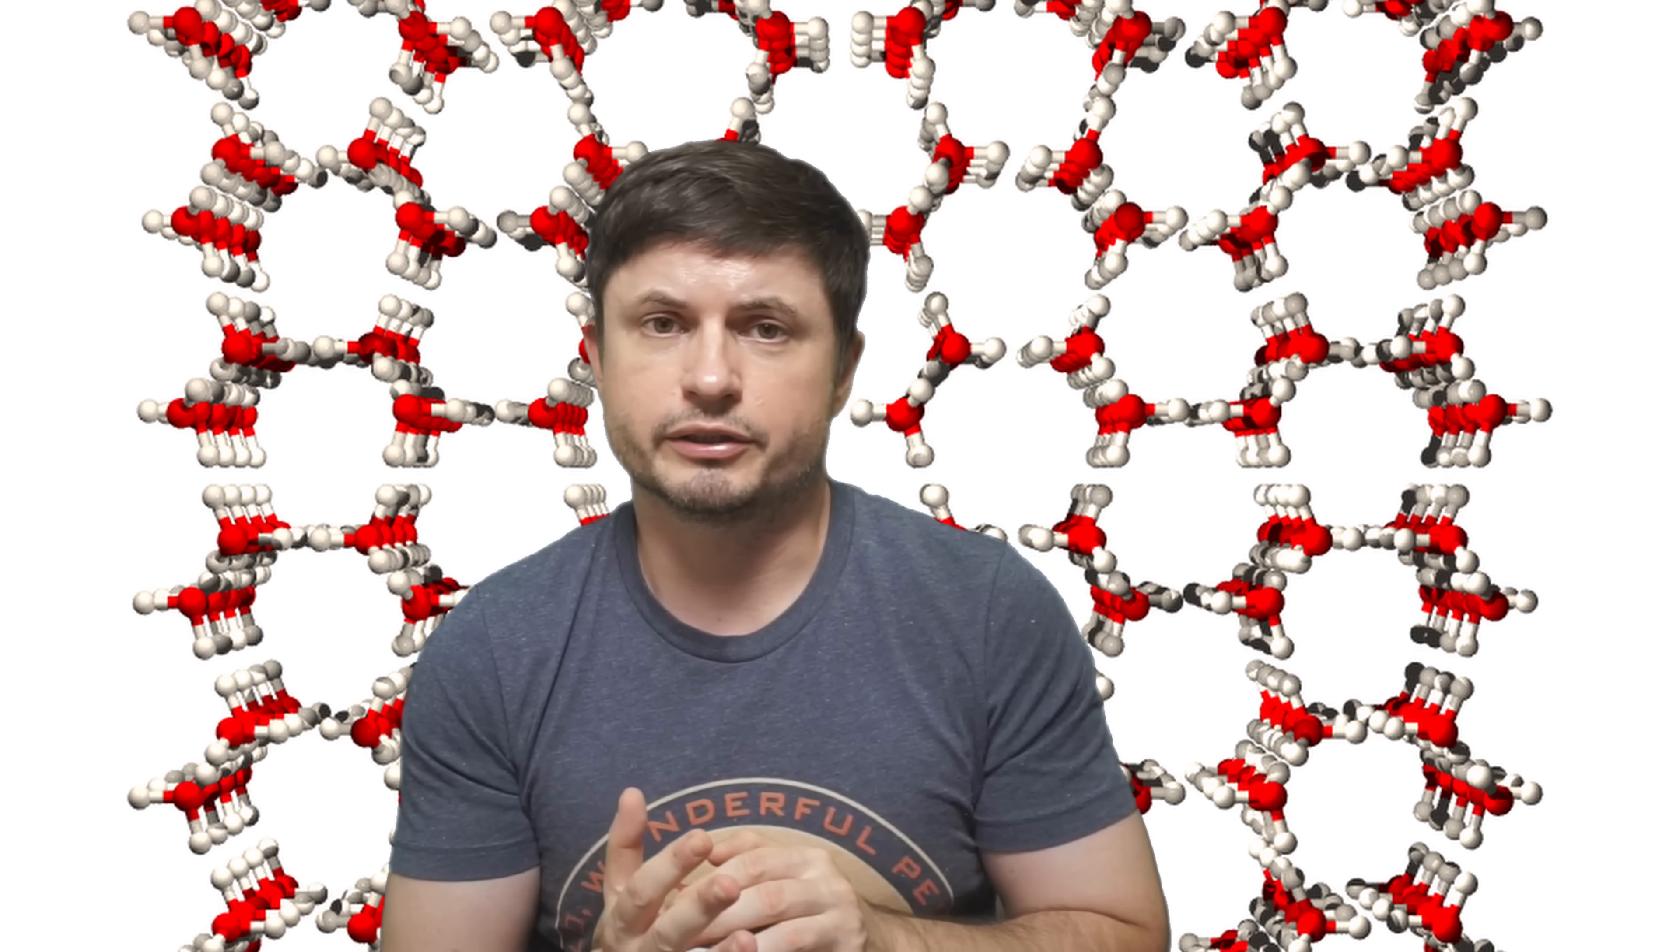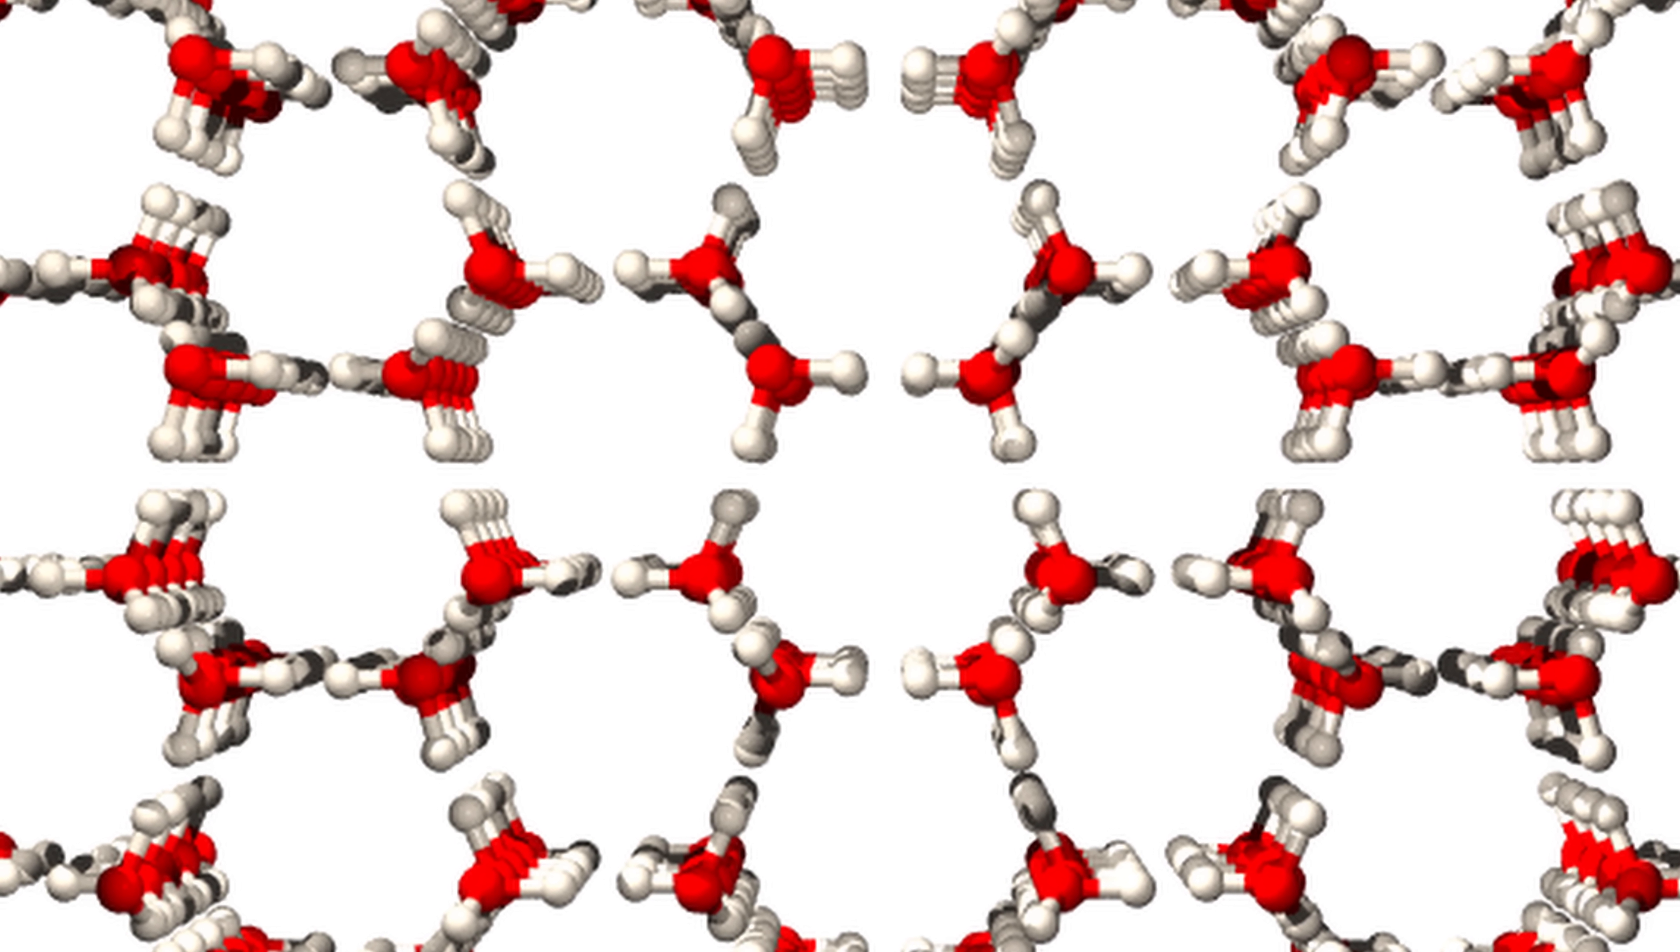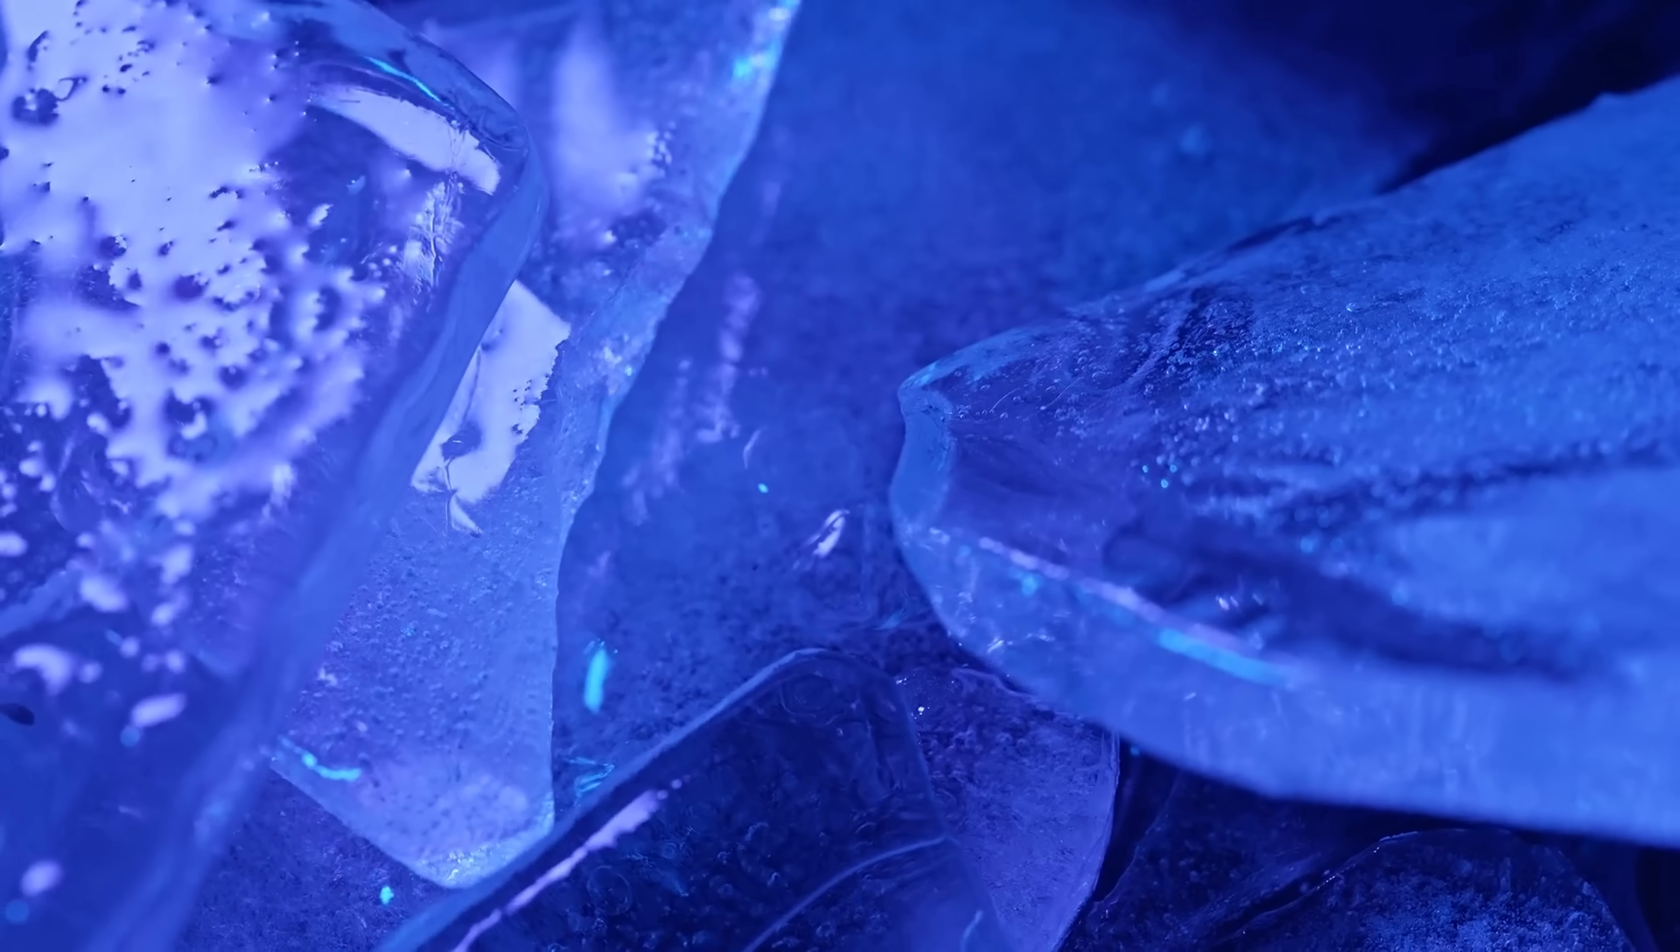But naturally a lot of substances are not piezoelectric and that of course includes ice 1H, which is the official name for water ice that exists on our planet. And it's called 1H because this is the first form that's hexagonal in shape. And so despite the fact that water molecules are polar, the way they usually arrange themselves in common ice forms a geometrically random structure where hydrogen is randomly oriented and does not have any long range order for tiny dipoles to then form piezoelectric effects. Which by itself is actually also a puzzle because it's not entirely certain why crystals of ice form this way and why they don't seem to possess natural electric properties.